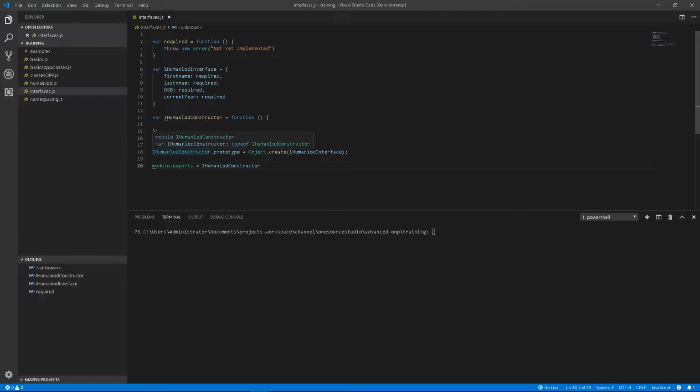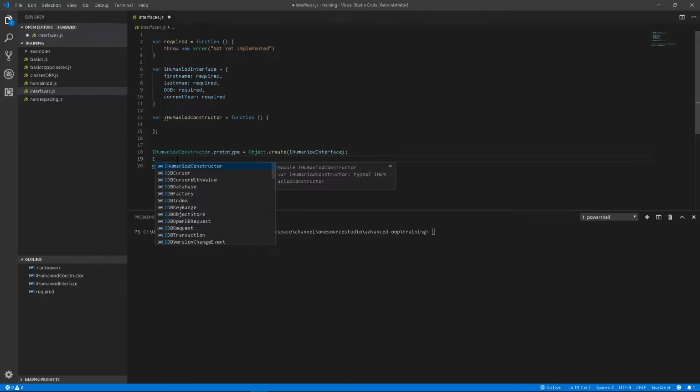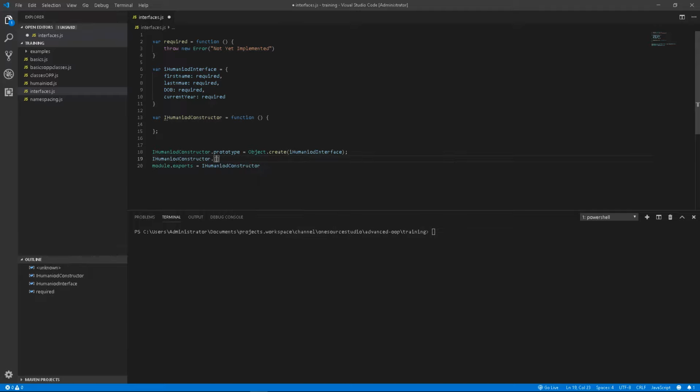So humanoid constructor prototype, the constructor is equal to what the human prototype of the constructor is pointed to, which is practically equivalent to the proto property.